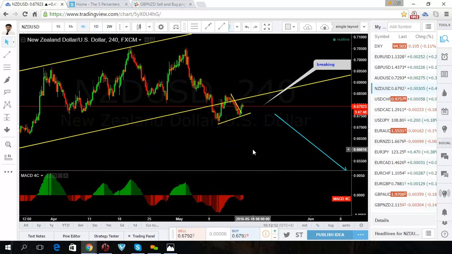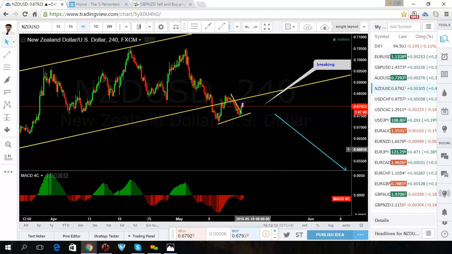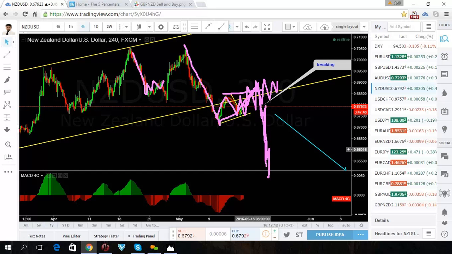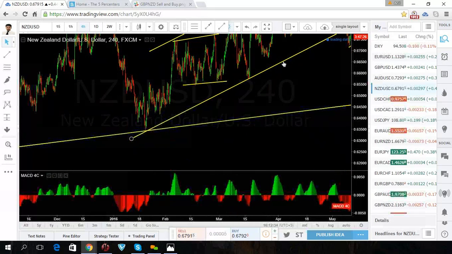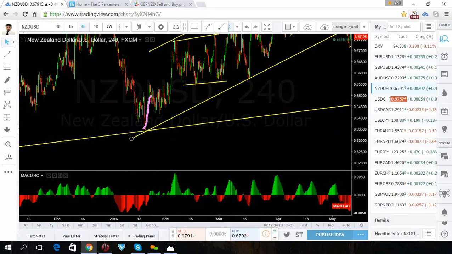Short term, this could go up some more, and I think it will go up some more. Maybe even break this top, and then we can start to look for it to fall, which is going to give us an impulse, a correction, and an impulse. The basic one I always draw, right? An impulse, a correction, and another impulse. We're always looking for that, or if you're looking to the upside, it's the same thing here. You got an impulse, you got a correction, and you have an impulse.